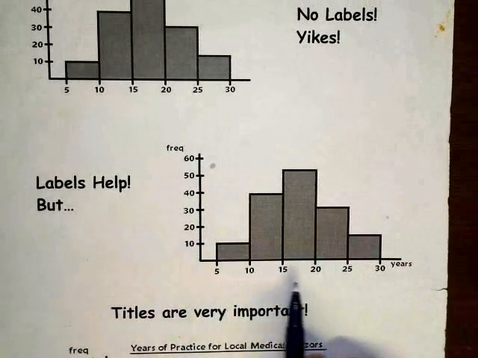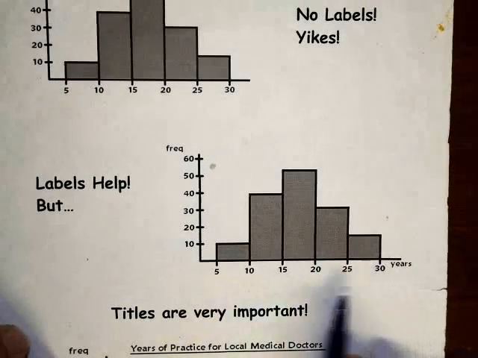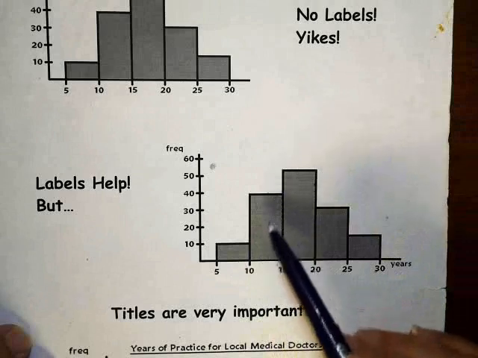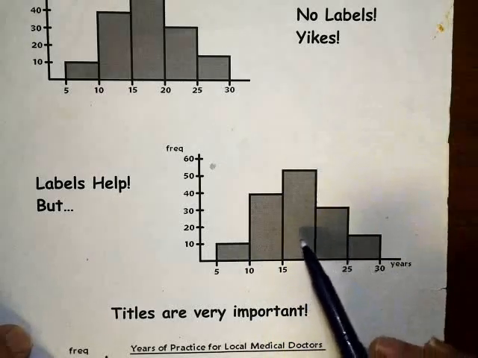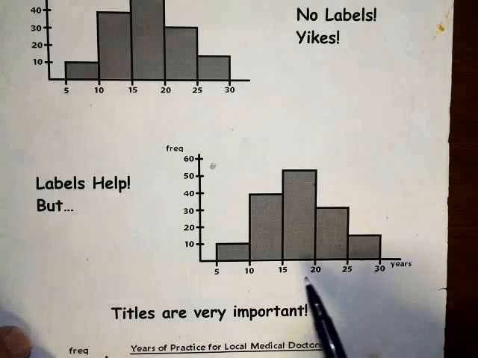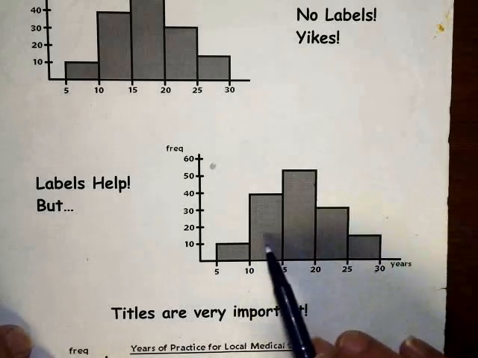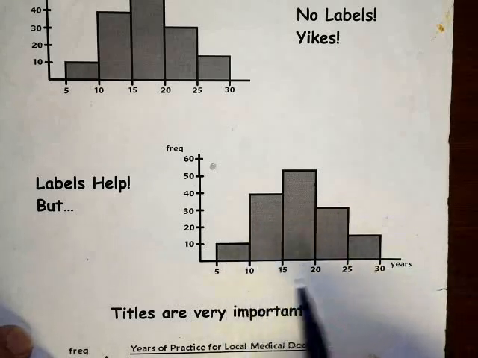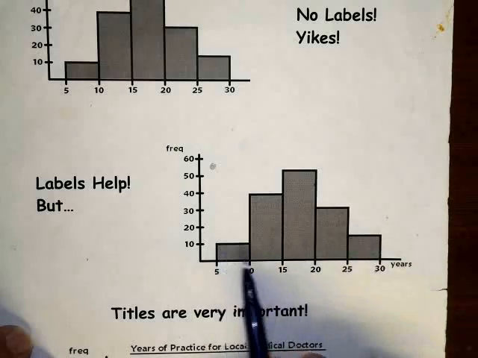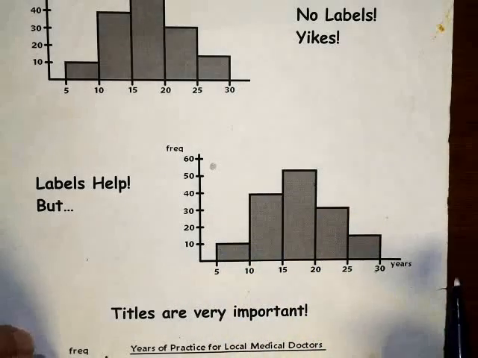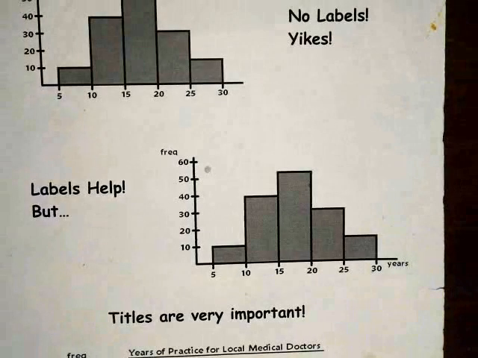So down here, these are years, right, and the frequencies, and so I guess you can see that there's a lot of observations that occurred between 15 and 20 years, and some between 20 and 25, some between 10 and 15, some between 5 and 10, not so much there. But do you see, even with these labels, it doesn't convey any information, right?